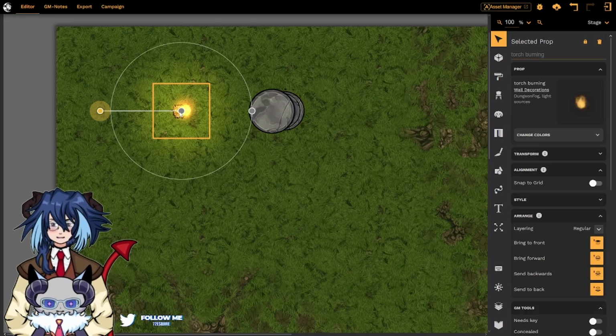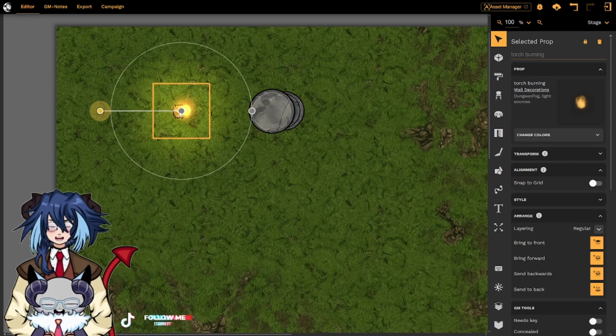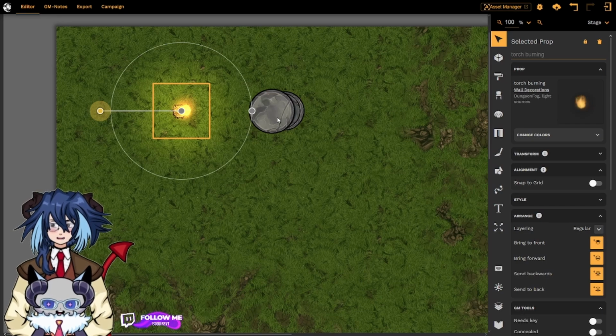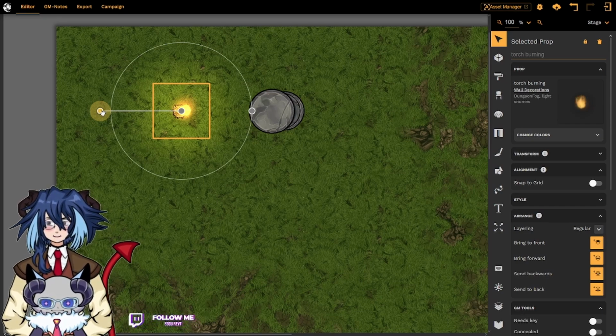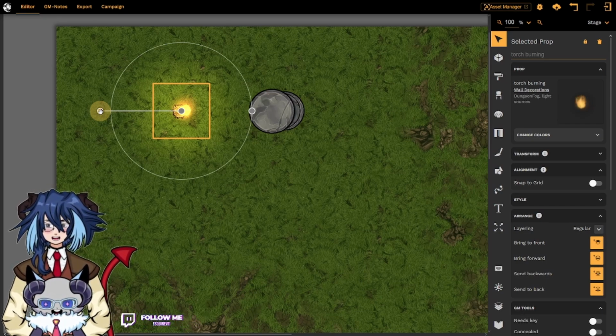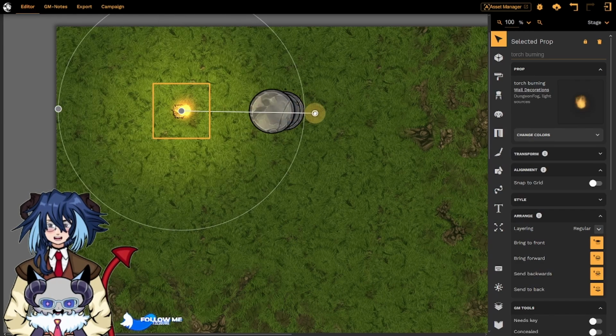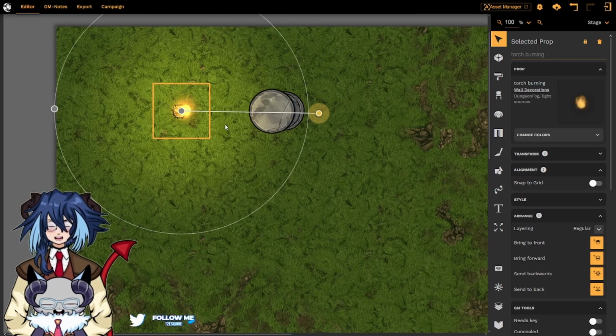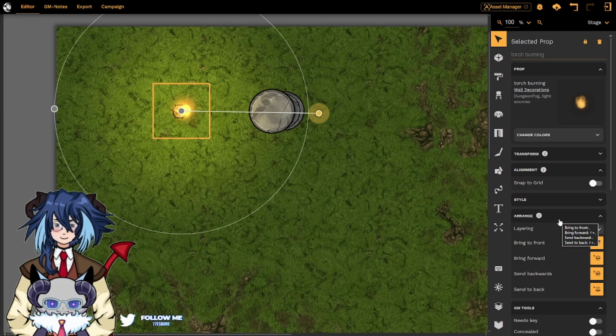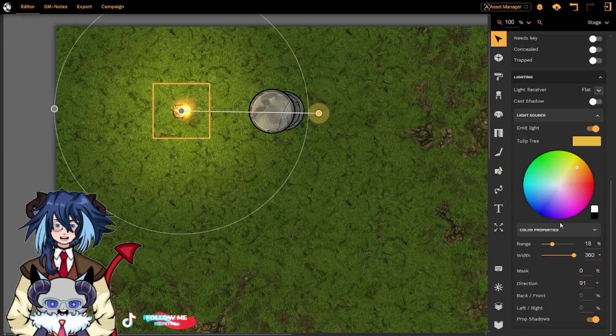I just changed over the pillar to a regular asset as well instead of a map decoration, which means that when I select this light source, it will then begin interacting with the pillar in a style that I want it to. So we can see that the direction is kind of not where I want it to be. It's a little bit omnidirectional. So we are just going to swing that light source around here like so. And let's extend it out so it's actually going to encompass that pillar. Perfect.